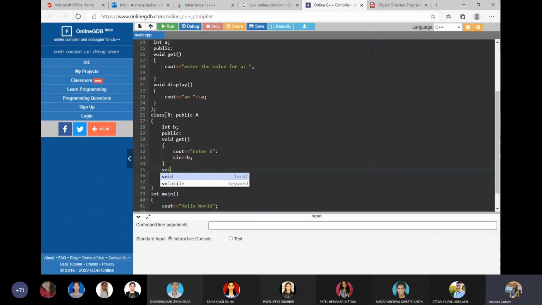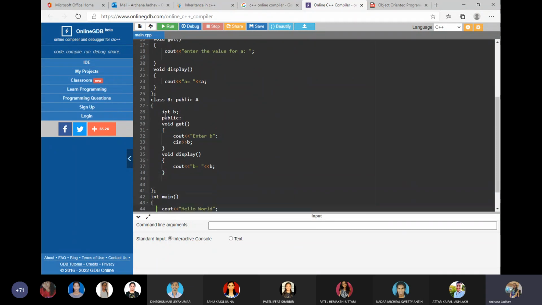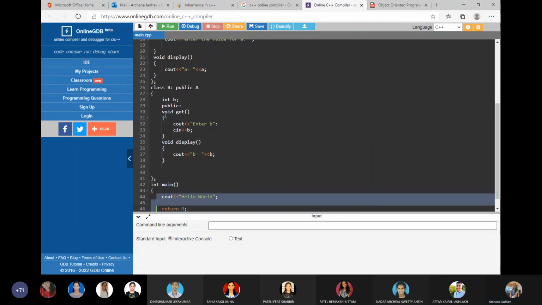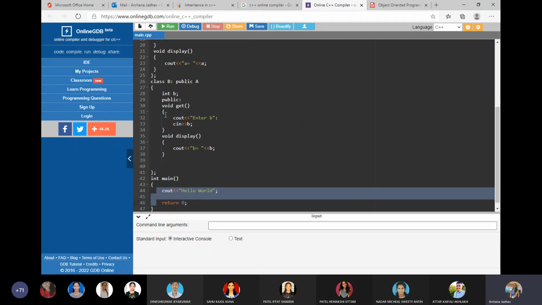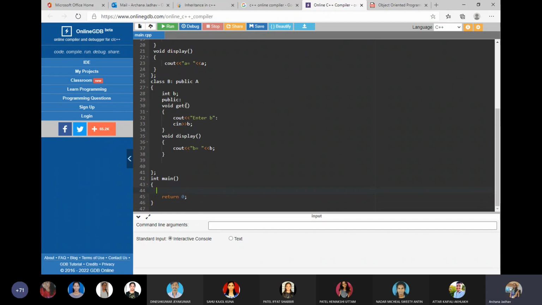Again, this also has a void display method, and I am displaying the value of B. I am closing this class. See, this is an example of single inheritance.